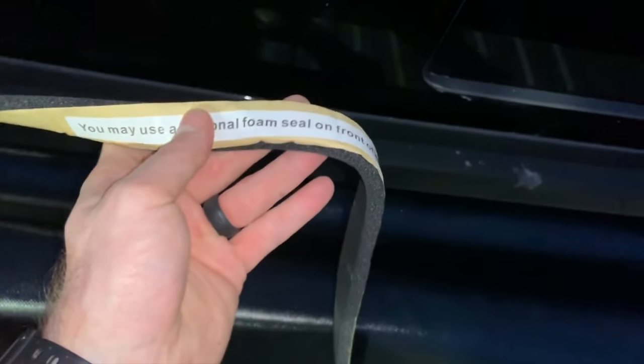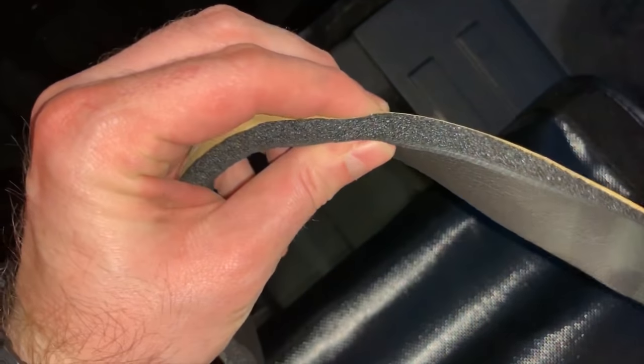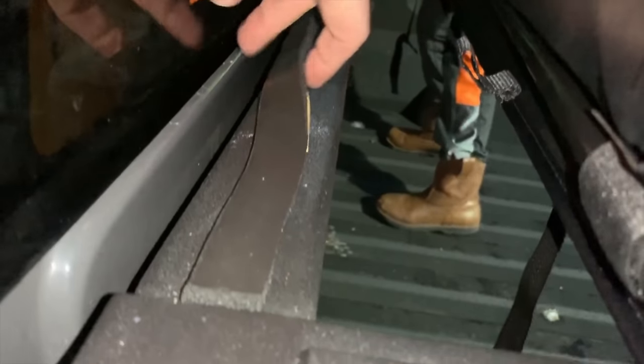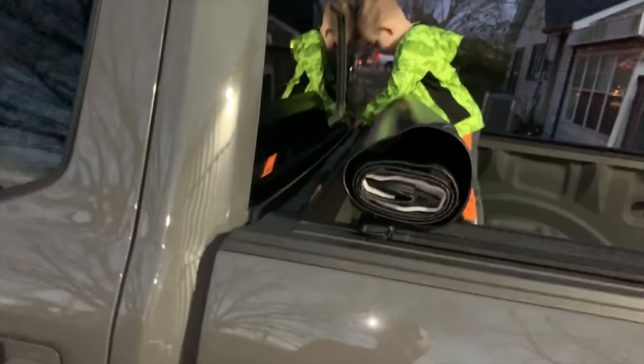We realized there's actually a foam sealer — we didn't see this fall out of the package. There's a foam seal for along the back side. We pulled the rails forward a little bit and we're going to put this foam down in between where that little gap is, because that's where it's needed. The thickness of the foam basically fills this indentation for the back rail. It's got an adhesive strip on the back — fold that back, start it where you want, get a helper to hold the other end, then pull out the seam and get it stuck down. We almost missed that but we got it.